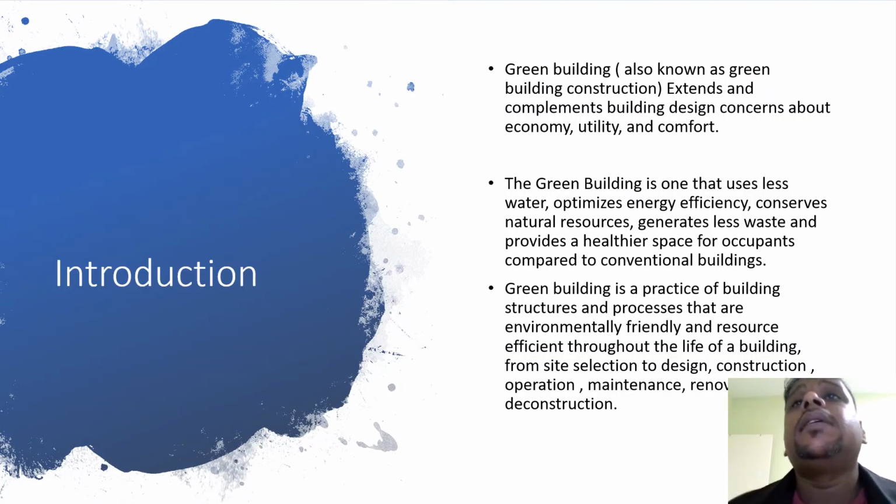So green building, also known as green building construction, extends and complements building design concerns about economy, utility, and comfort. The second is that a green building is one that uses less water, optimizes energy efficiency, conserves natural resources, generates less waste, and provides healthier space for occupants compared to the conventional building.